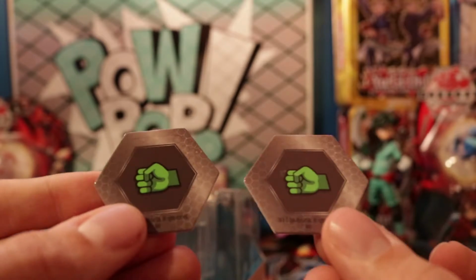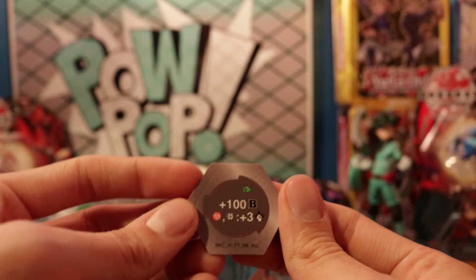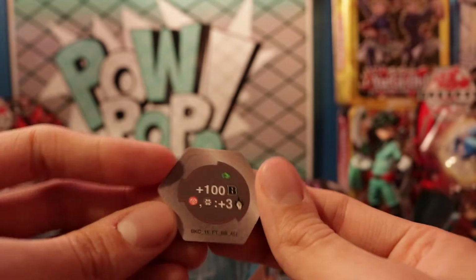Let's move on to our Baku cores. Once again, 10 Baku cores per battle pack. Gonna be a lot of fists in this one, guys. So, 2 fists. This fist will give us plus 150, plus 2, and this fist will give us plus 100. And for Pyrus and Darkus, plus 3.